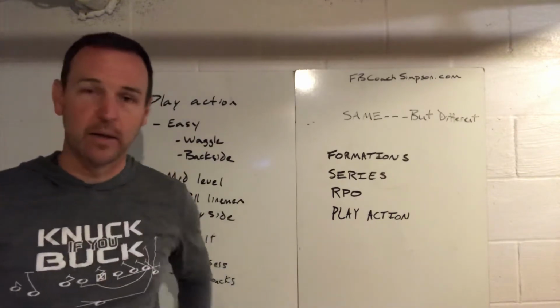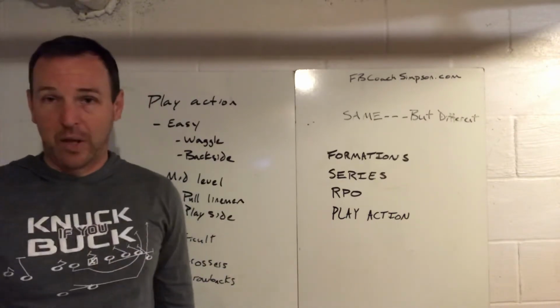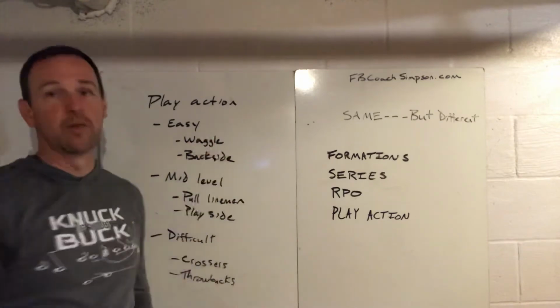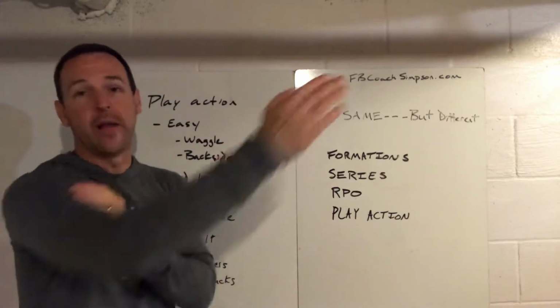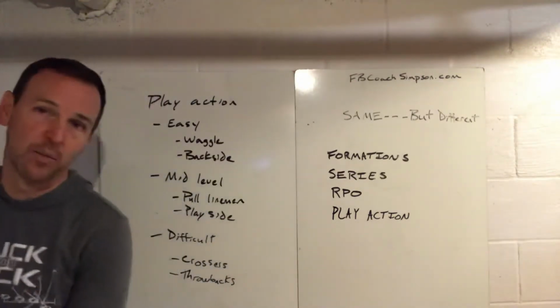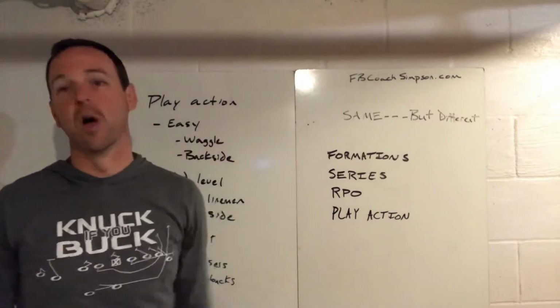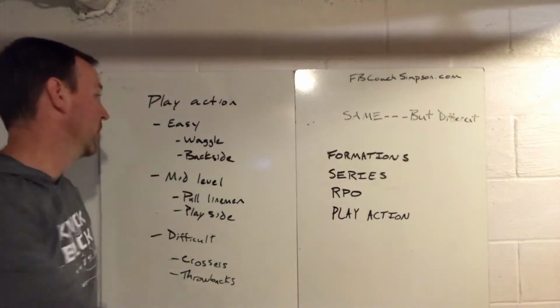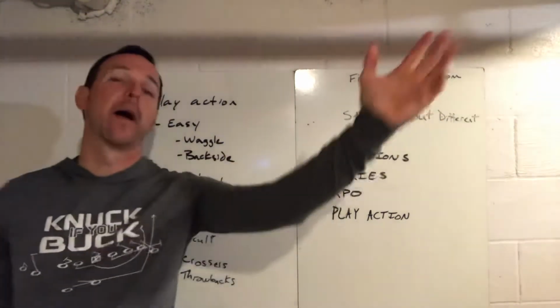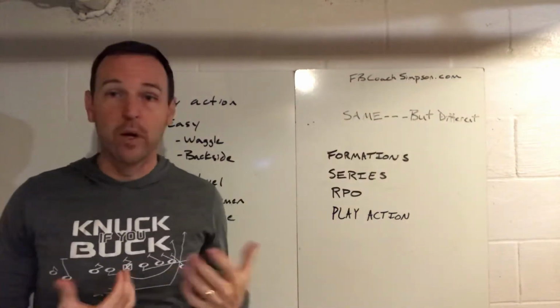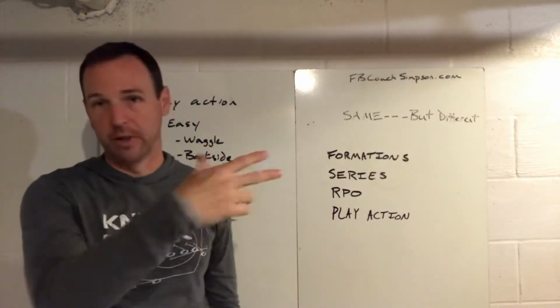Here's what I mean by that. Your easy play action, if you're a zone read team, is where you fake zone, run split zone, and now the H is out in the backfield, so you're faking the ball, rolling out, and it's kind of an easy dropback pass. Waggle was big if you're a Wing T guy. You fake the ball, the fullback's out in the flats, or if you're lined up how we are, you maybe run a whip route, and the ball's out there in the flats.